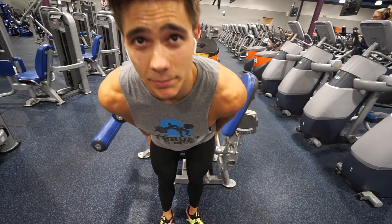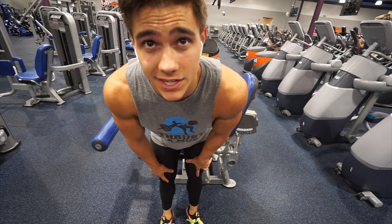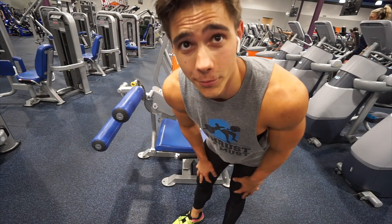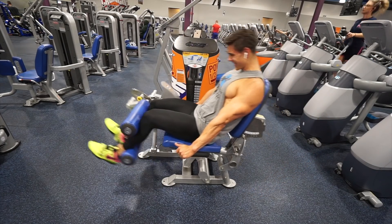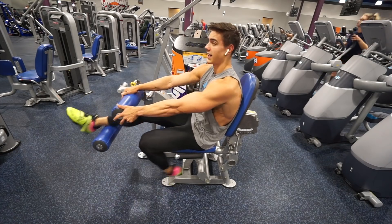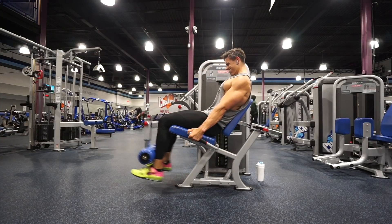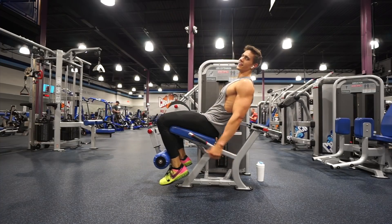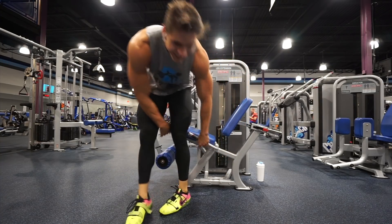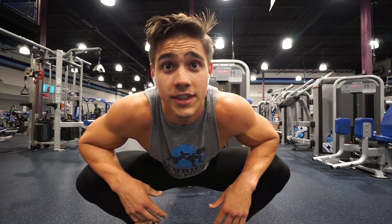I think this is the biggest leg pump I've had of all time — after 360 reps I'm really feeling it. We got the last superset right here and then on to the hip thrust, though I don't know how that's going to go because I'm really feeling it. A little short on the last one but all the other ones I got the 20 reps — that one killed me. Now on to the hip thrust.